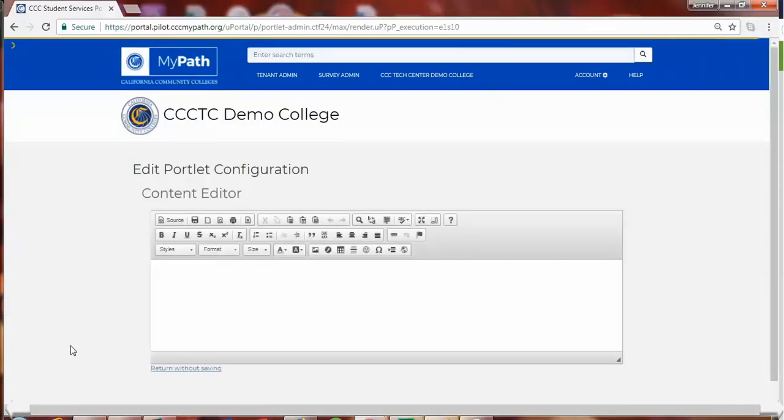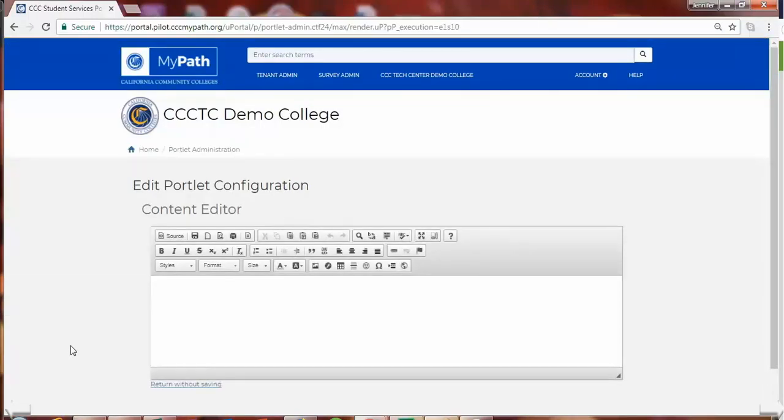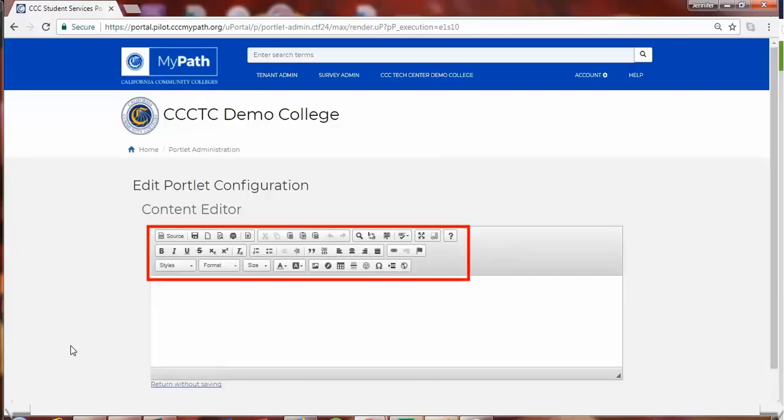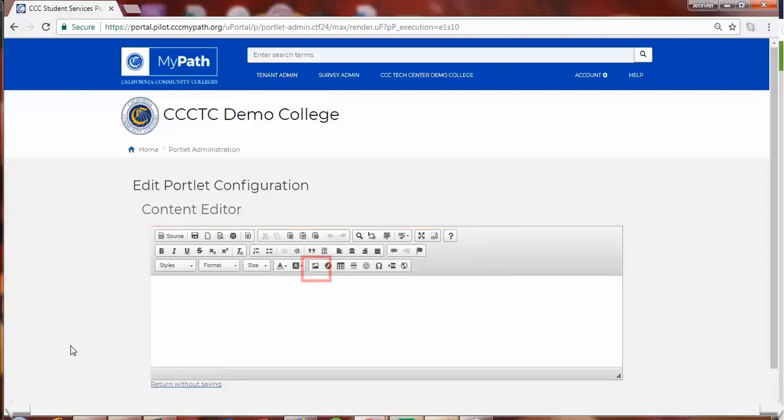This is where we'll enter and format the content we want to display in the portlet. In the Content Editor screen, we have options to edit the look and format of the content as well as the actual text itself. You'll see familiar options like bold, size, text color, and even the option to insert an image so that you can create a very well customized piece of content. For administrators who would prefer to keep their content fairly uniform without moving through the same customization steps with each portlet, there are also templates available.